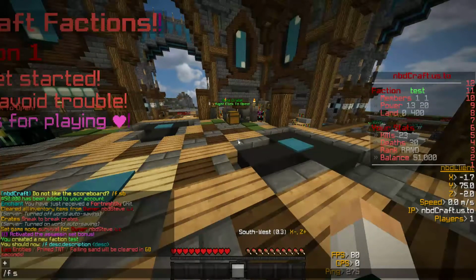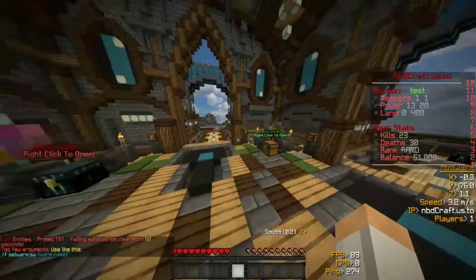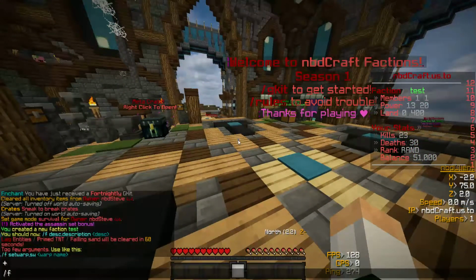Some of them are like set warp. You can do set warp and the warp name. Warps should cost you 1 million to set, but I think that might be a bit buggy. So I'm not entirely sure if they are gonna do that. If they don't, that's alright, you can set your warps for free. You can set a maximum of 3 warps.